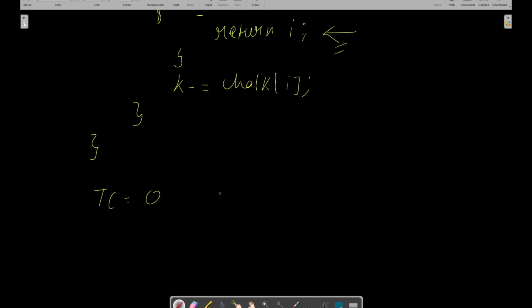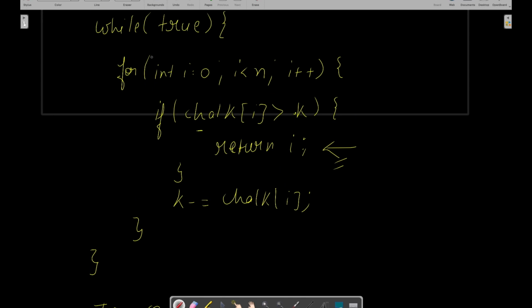So here, how many times are we iterating? It is n, right? We need to calculate the time complexity for this while loop. How many times are we executing this while loop, or we can say how many times are we executing this for loop content inside this while loop?